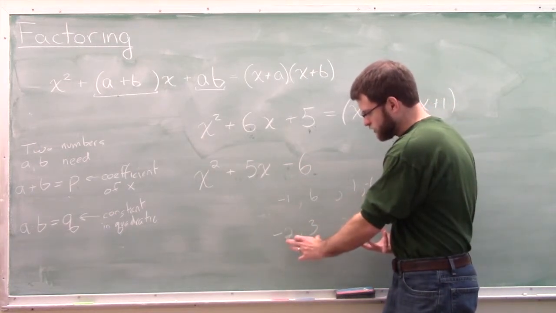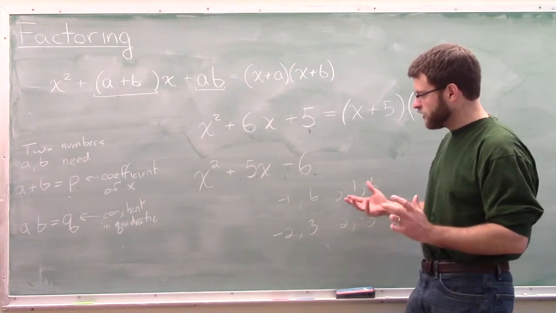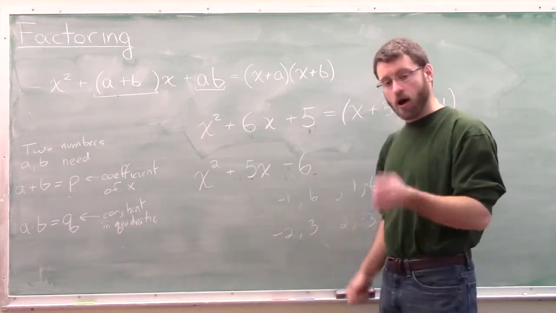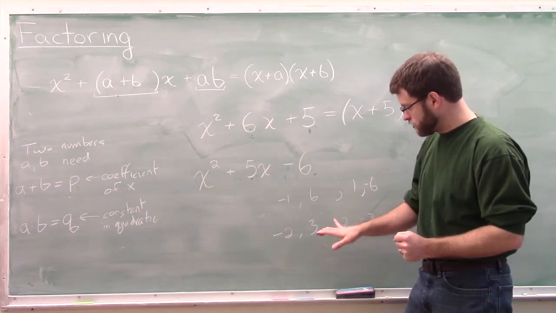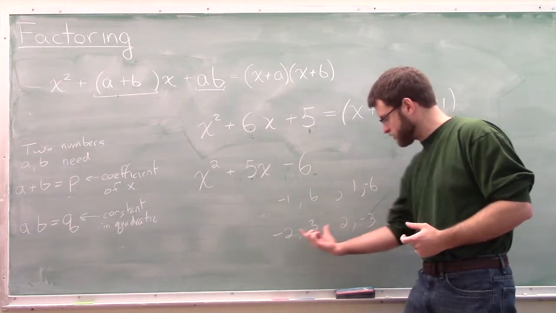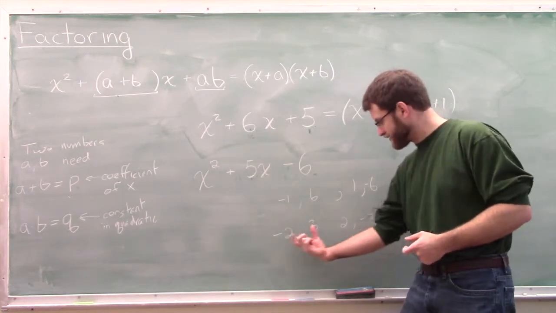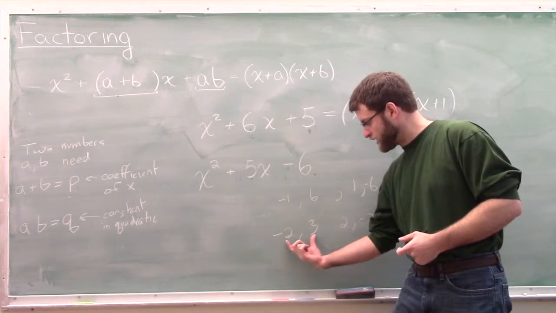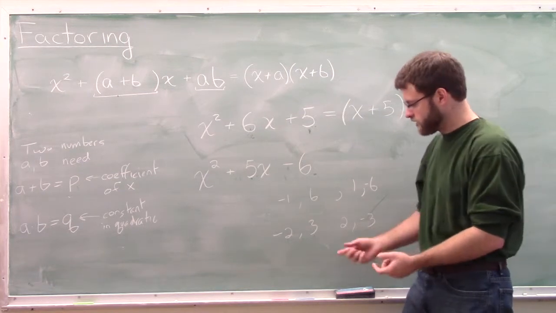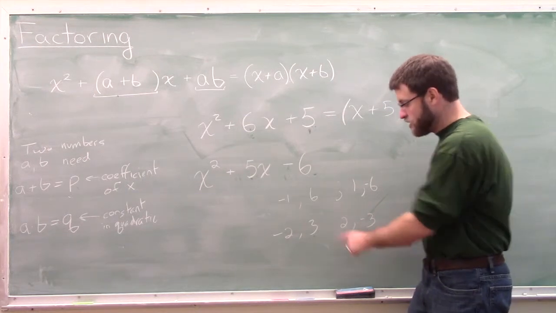The possibilities that we've chosen here, 1, 6, 2, 3, with one of those two numbers being chosen to be negative, they have to combine to give us this middle term. So we have to add these two numbers together to get positive 5. All right? So you might think 2 plus 3 is equal to 5, and you'd be right, but remember that one of the two numbers that we're choosing has to be negative so that their product is going to be negative 6. So because one of these numbers is negative, neither combination of negative 2 times 3 or 2 times negative 3 is going to work for us. If I add negative 2 and 3, I get positive 1. If I add 2 and negative 3, I get negative 1. So these don't work.